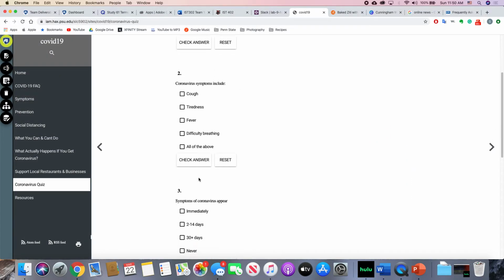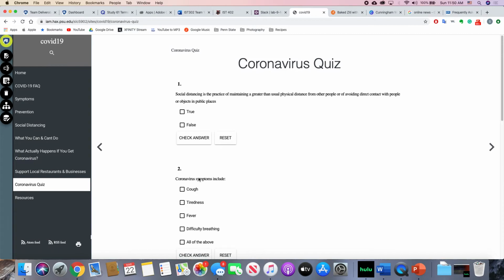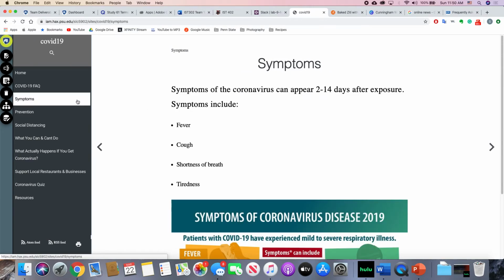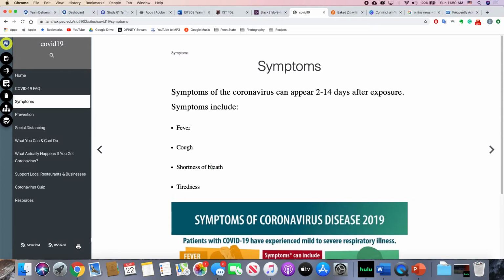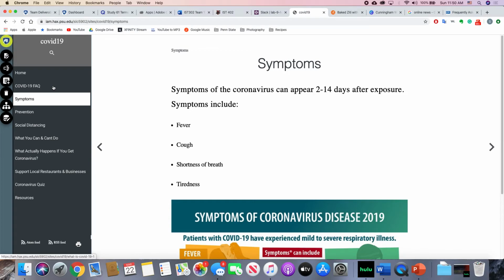So that was another thing, but overall it was pretty easy to make. Doing the text, and let me just go on to another page. Doing the text and inserting images wasn't too difficult. I think overall HAXcms does have a lot of potential, but it can be consuming to learn.